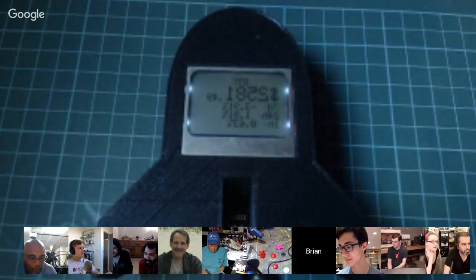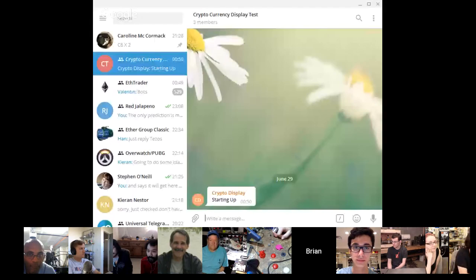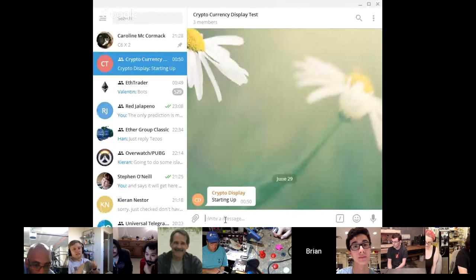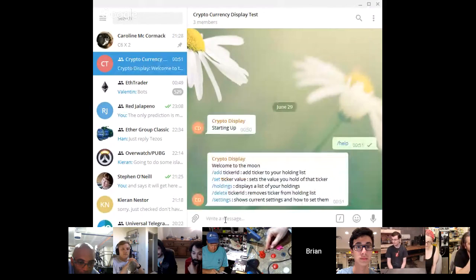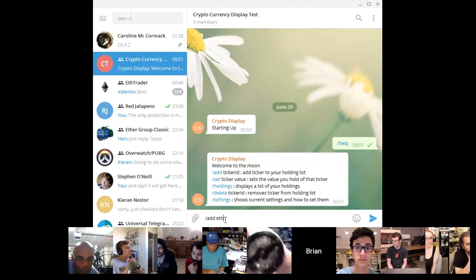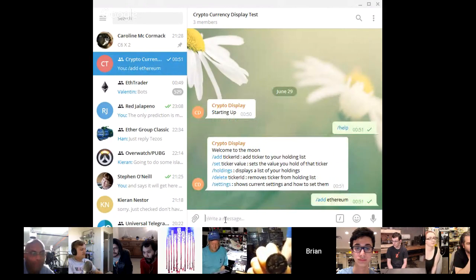But what's kind of interesting about this one, and I might just share my screen, is that it's configurable through an instant messaging client called Telegram. So you can see here, it sent me a message to say that it was starting up, and I can message it to ask what commands it has. There's a lot of other crypto coins as well, like Ethereum is a pretty popular one at the moment. So I can add that to the list of ones that it'll cycle through.